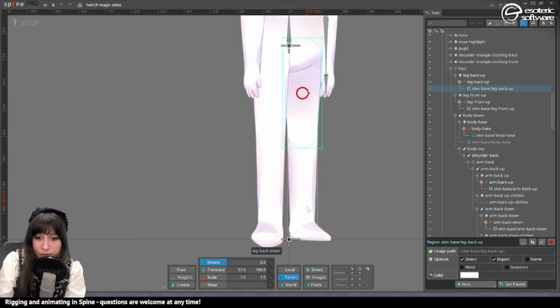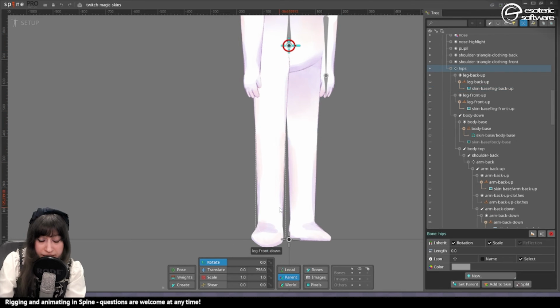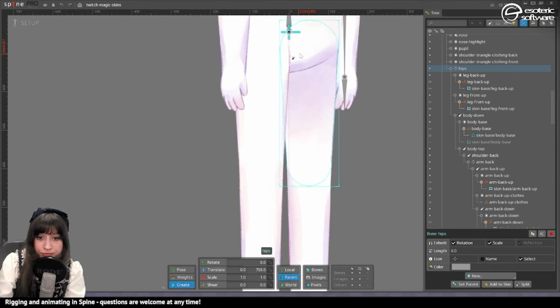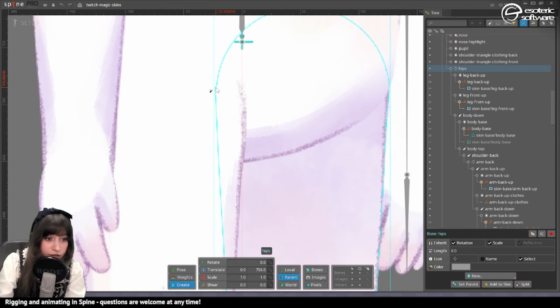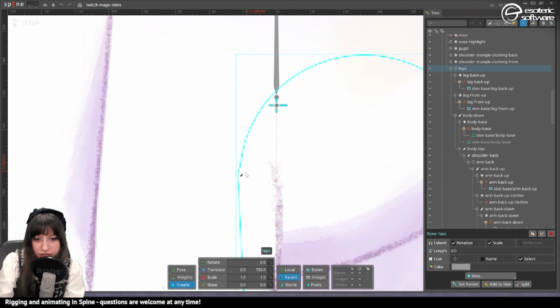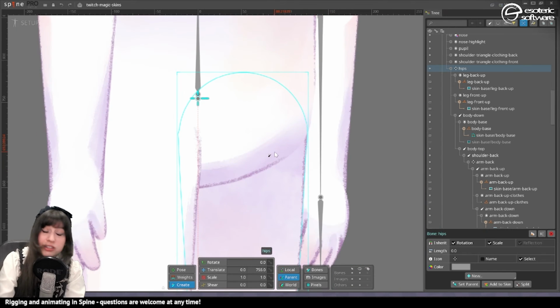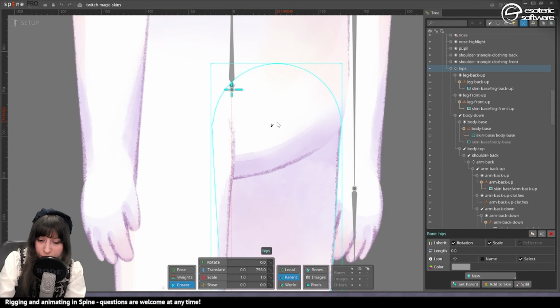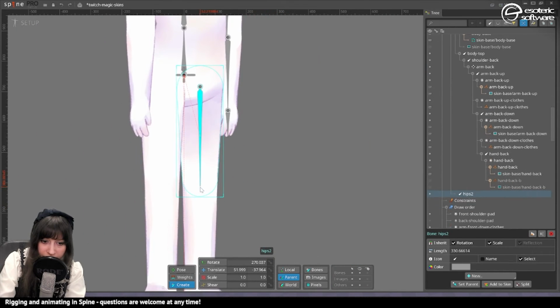For these, I'll be selecting the hips as the parent bone. Then I'll be selecting here the leg. And then I have to find, okay, I'm gonna be looking at the rulers, 715. Here what it is, more or less the same height, I presume, 716. So it's not super precise because I have like 2 pixels that are ugly, but it's gonna be fine. Perfection is not from this world. I have to keep repeating that like a mantra.